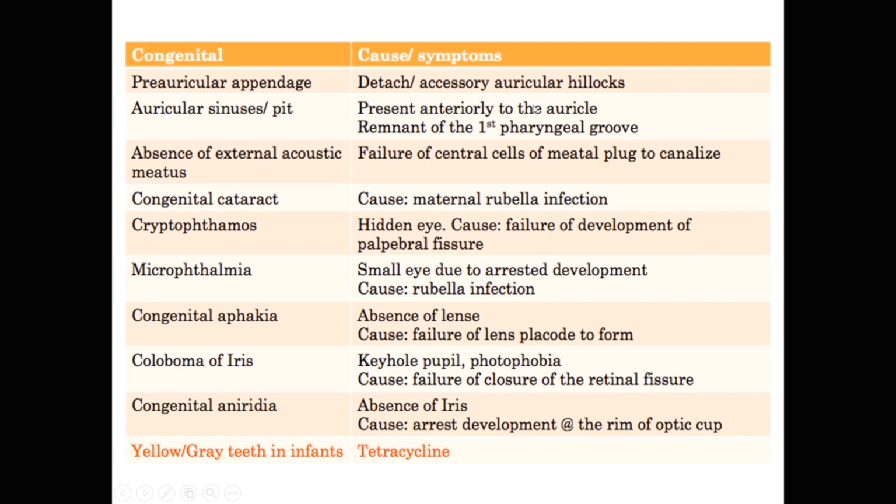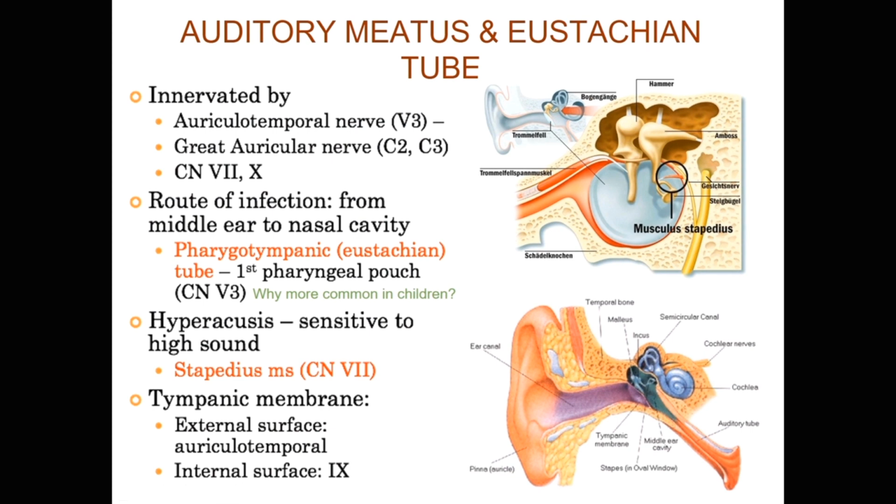That's something that's very high yield. Rubella right here. That's a viral infection. And all the other ones are not as high yield, but definitely check them out, especially coloboma. They showed an image of this and asked what it was from. So that's closure of the retinal fissure. I'll be going into embryology of the eye development a little bit in a later video.